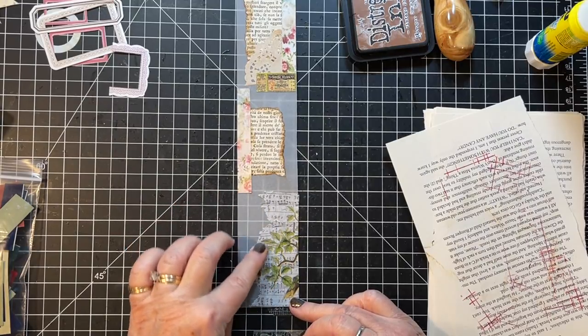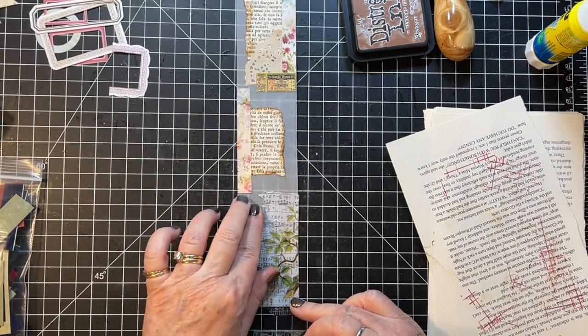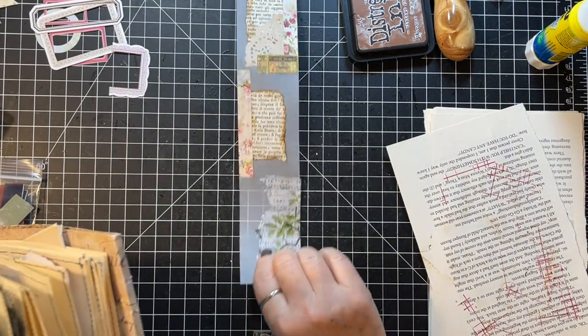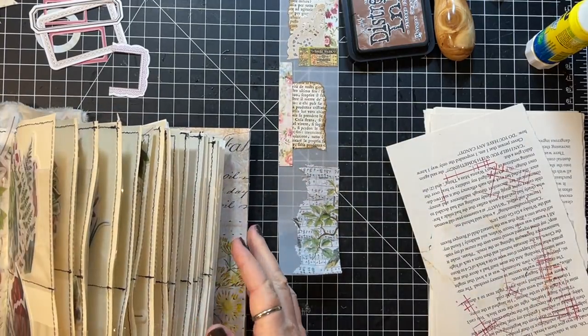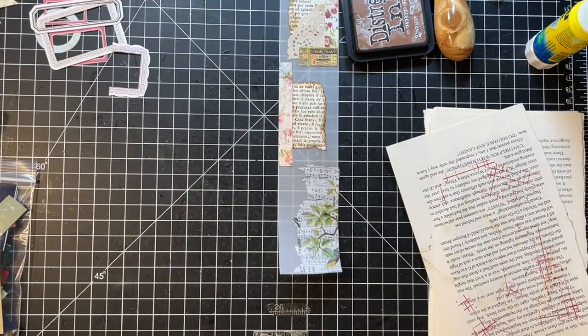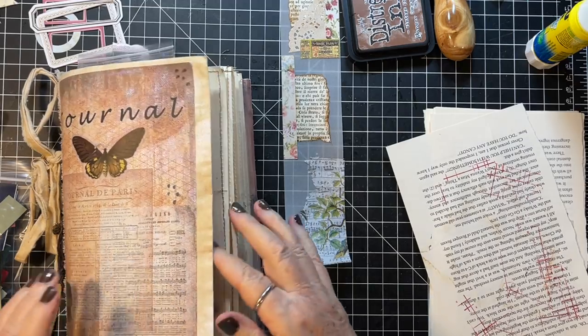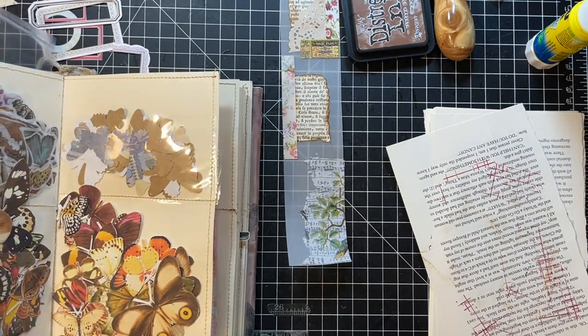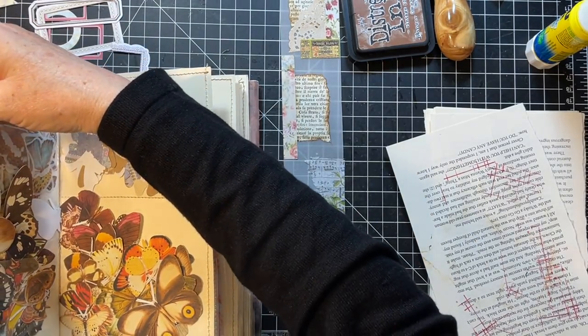Like that as it is, I kind of would not mind a butterfly there. What do we have? You know what I'm thinking is, what about one of those transparent washi sticker things? Oh, no, that's flowers. Okay, there they are. I had misfiled my butterflies. Whoops. So what I'm thinking is like something like these.